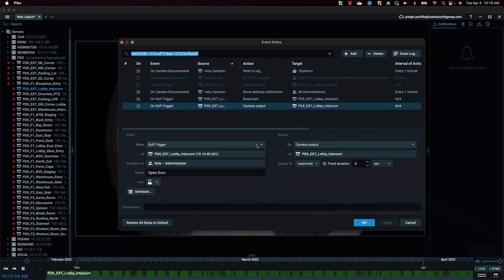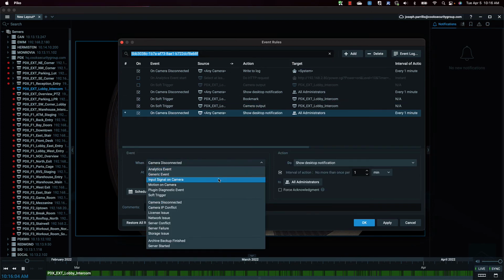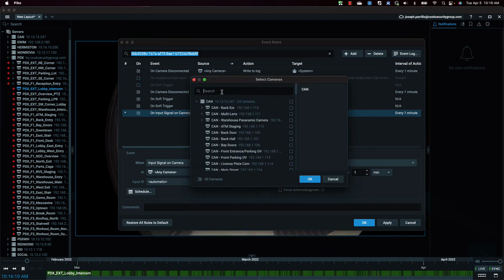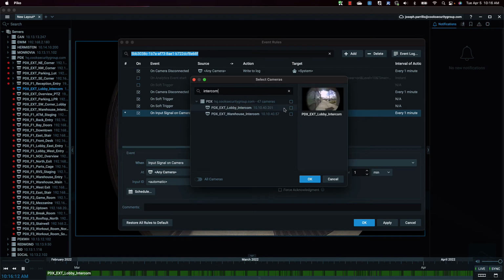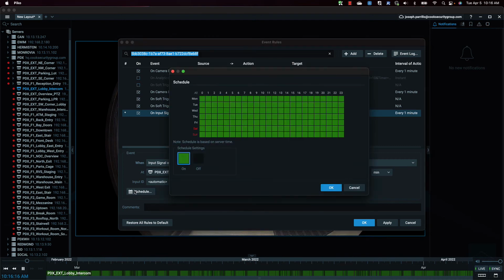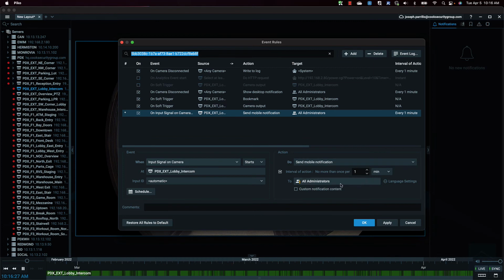From here, I'm also going to create another rule. This rule is who I want it to alert. So when that input signal is pushed on the camera, again, intercom, you can select a schedule if you'd like. So if you want somebody to be alerted at this time and other people to be alerted at different times, you can do that. So create just a couple different rules. And then I want a mobile notification.